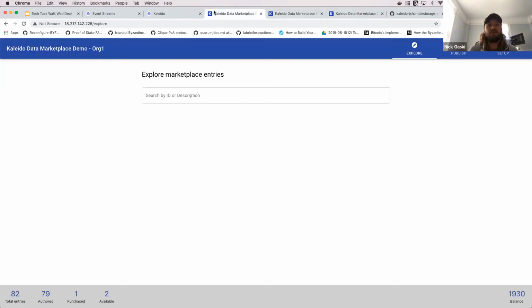And what we're going to do here is publish some data. We're going to publish some pharmaceutical trials. We're going to publish some healthcare provider records. We're going to publish some carrier information, construction information, anything that makes sense inside of your business use case. And these applications have a Mongo database sitting underneath them. Anytime anything interesting happens on the blockchain, they're consuming that event and persisting all of that information in their underlying database. So in other words, these dApps are a one-to-one reflection of everything that's been written into the smart contract here.